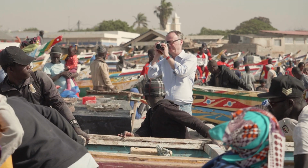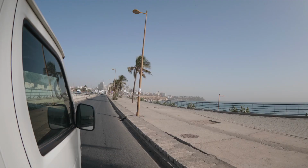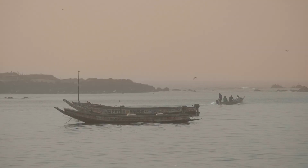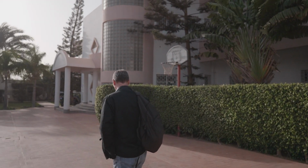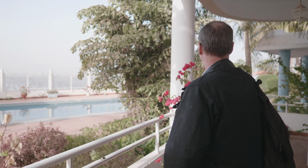www.1919cookware.com. Well, Pierre, thanks for having me here. But where is here? We're in Dakar in Senegal. This is the house of a childhood friend of yours, right? Yes, my best friend, Pap Ndiaye, and this is his house, right by the water, just about 10 minutes from where I grew up, actually. It's down south by the university.